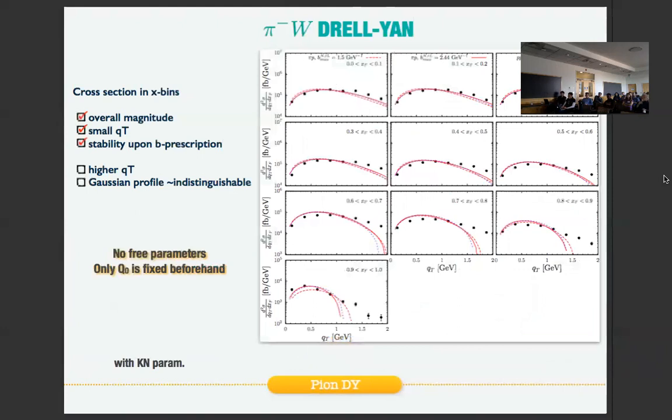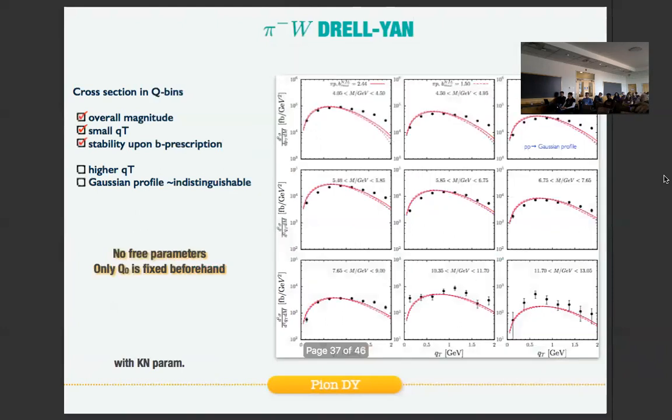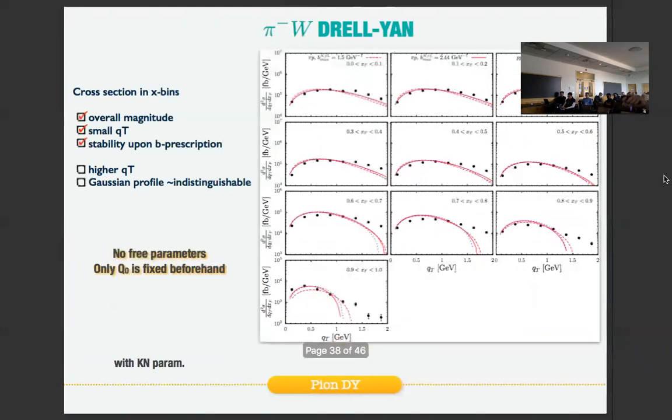And same thing if you just check here, before you had the range here, and then you would have it in XF. So it's really bad at really high XF, but it's pretty good at lower values, and especially at low QT. At large QT, which is not even that large, a QT of about 2, it's not working anymore. So that's the main result, and we don't see a big difference between, say, a Gaussian-like or dynamical pion behavior.